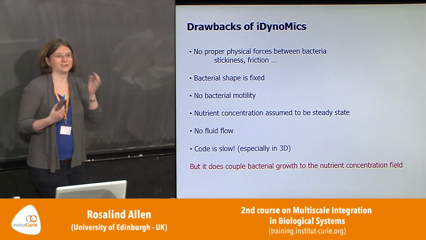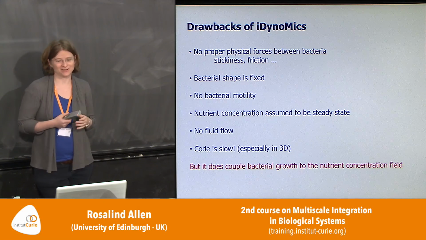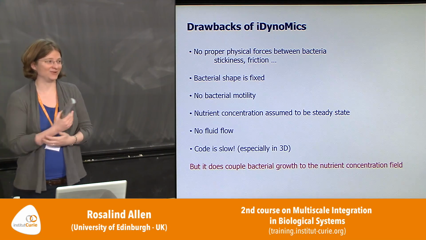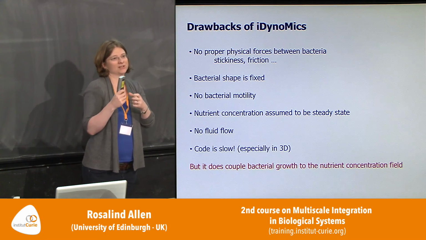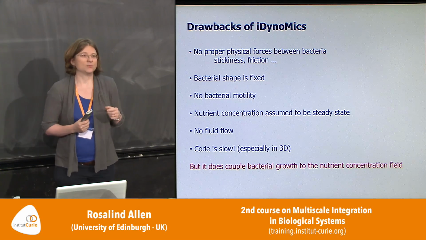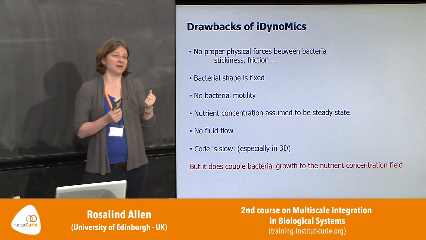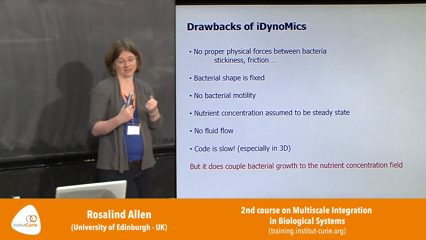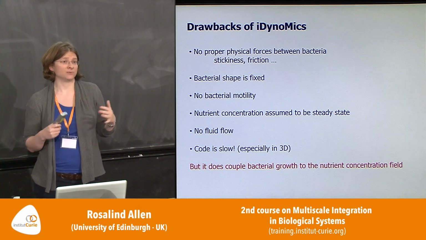But since this is a sort of tutorial type event, I wanted to be honest and explain that this is not actually perfect. There are lots of ways in which we actually don't like the way this software operates. One of the ways is that, in order to mimic steric or physical interactions between the bacteria, it does this shuffling algorithm. And that's kind of unsatisfactory because, as I just explained, many bacteria are actually sticky. So you have these physical forces between bacteria which are not necessarily repulsive. They could also be attractive. And that's something which we need to find ways to implement in a different way from what we do currently.